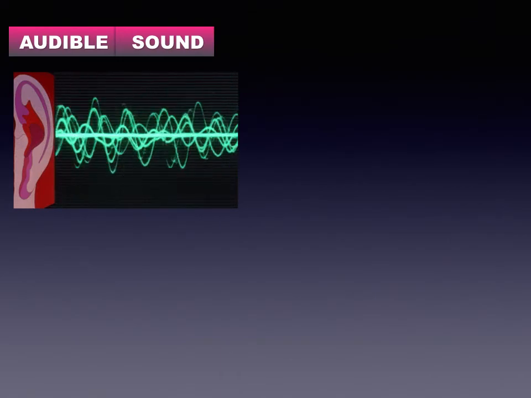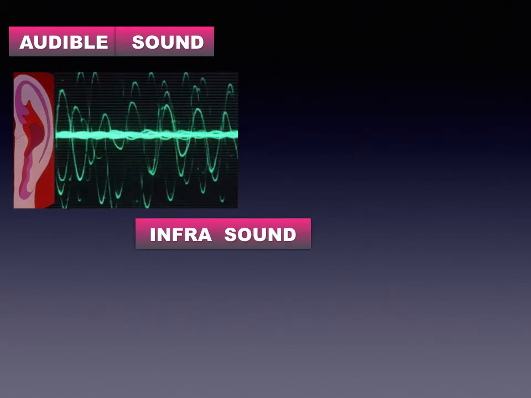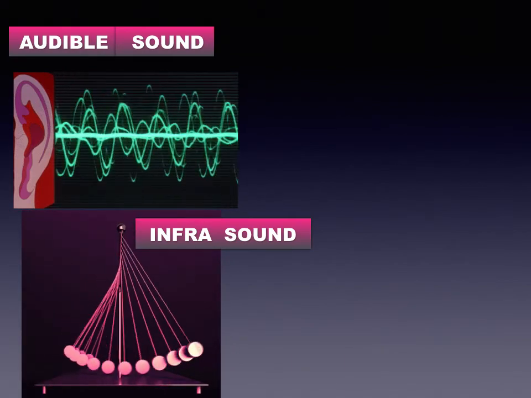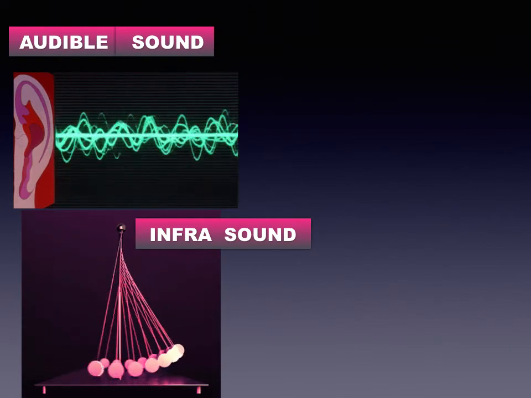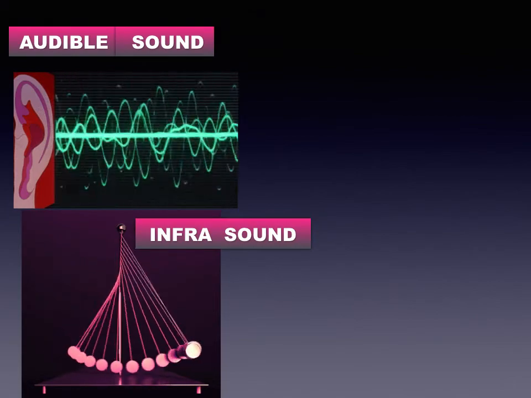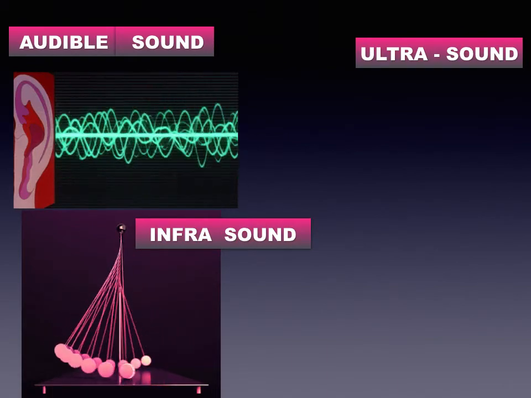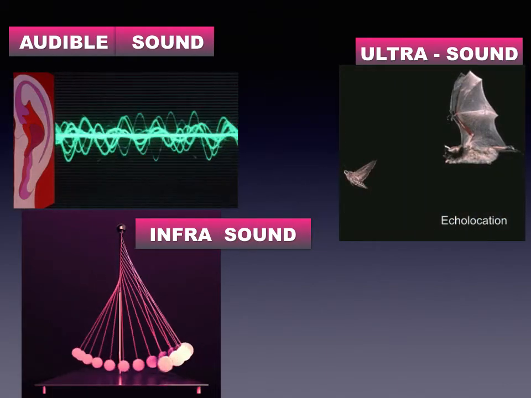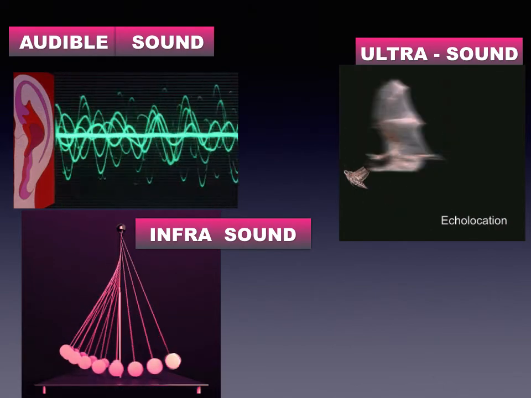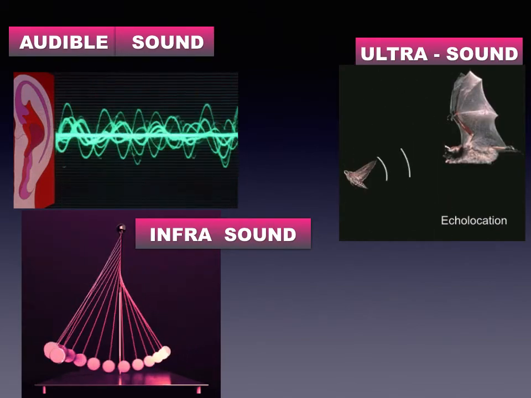Sound with frequency smaller than 20 Hz is called infrasound. The sound produced by a pendulum and the sound generated by the vibrations of the Earth's crust just before an earthquake are examples of such sounds. Sound waves with frequency greater than 20 kHz are called ultrasound. The dog, mouse, bat, dolphin, etc. have a special ability to hear infrasound. Thus, they can sense some noises which are inaudible to us.